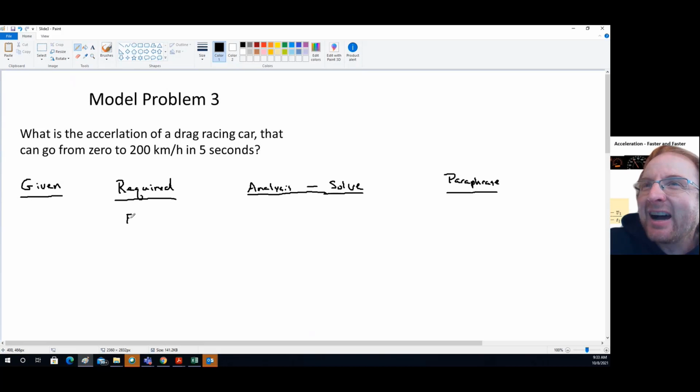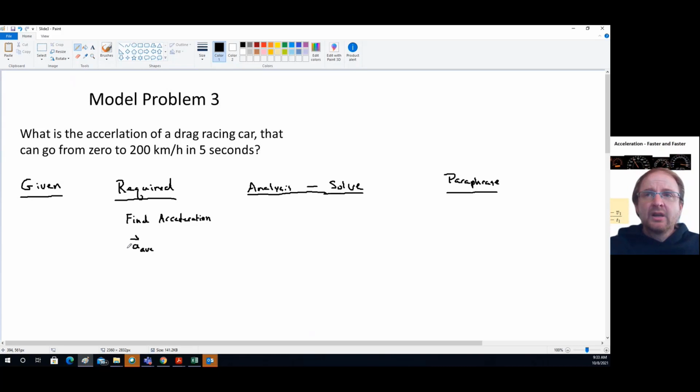Find acceleration. If I can, I like to start with required. Acceleration, it's not spelled right there. That is interesting. Okay, cool. And if I'm that clear with myself, I might as well put down the formula right here, just so I've got it all in one place. Again, hit pause and see if you can do it a little bit ahead of me, or just watch and then try it on your own after I do it.